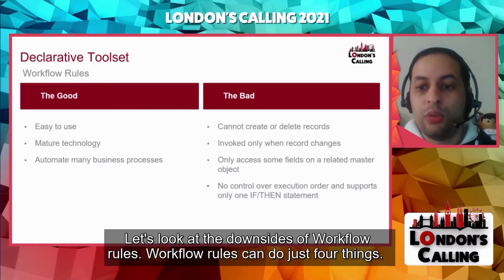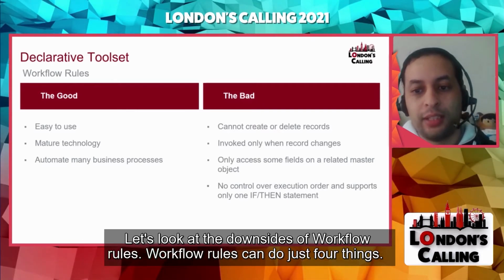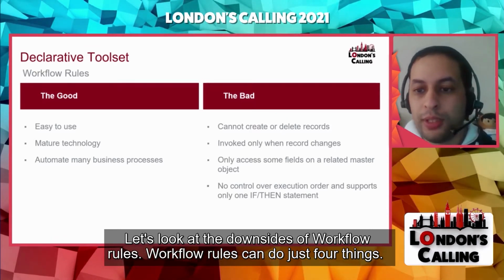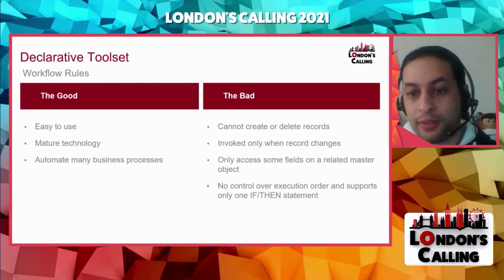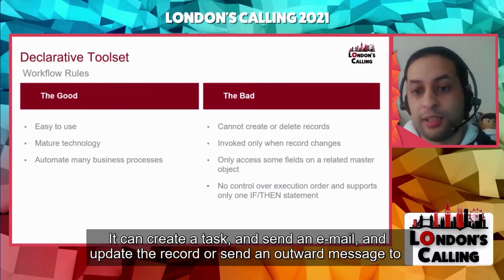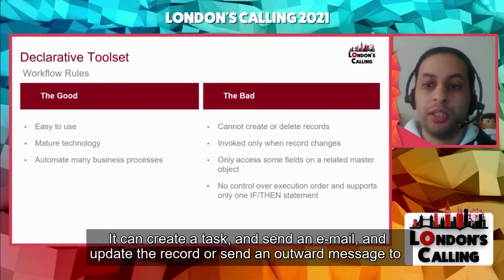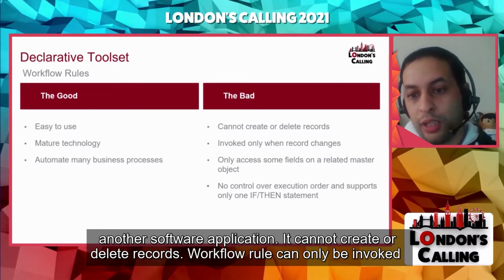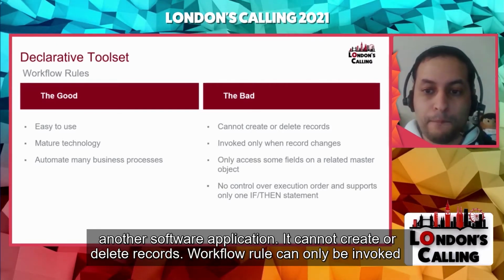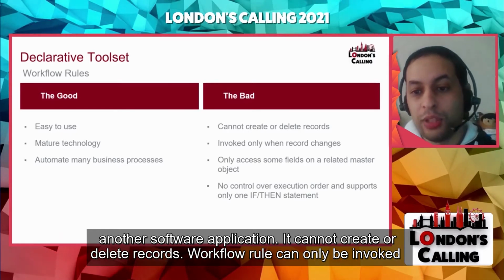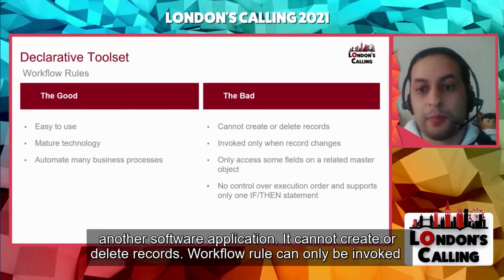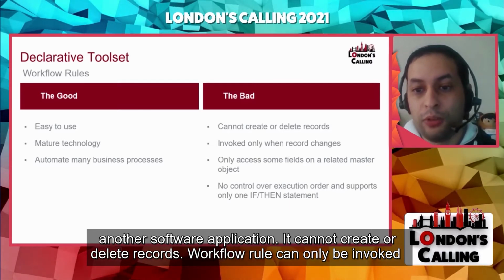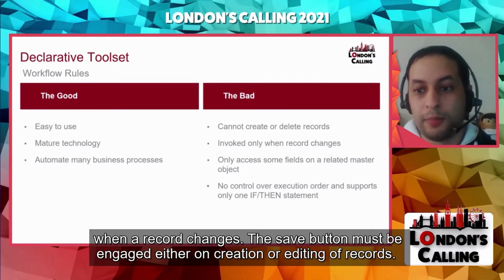Now, let's look at the downsides of workflow rules. Workflow rules can do just four things. It can create a task, send an email, update a record, or send an outbound message to another software application. It cannot create or delete records. A workflow rule can only be invoked when a record changes.